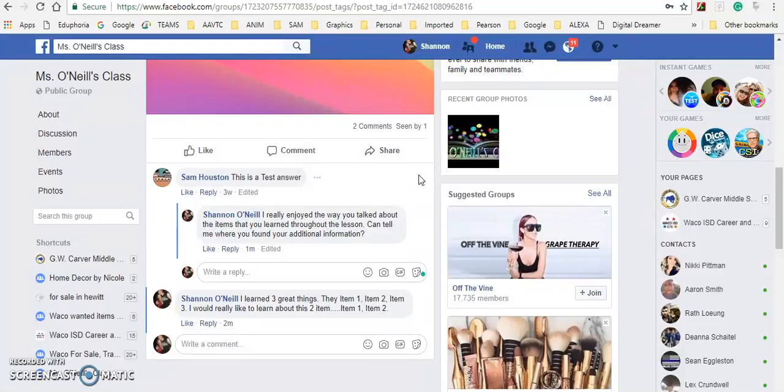Now remember, this is a public forum and anybody can see your information. Always be professional. Always look at it as though every eye is on here. There can be very great consequences to a student if they use foul language or talk about other people. This is not where this is done. This is an educational learning group.